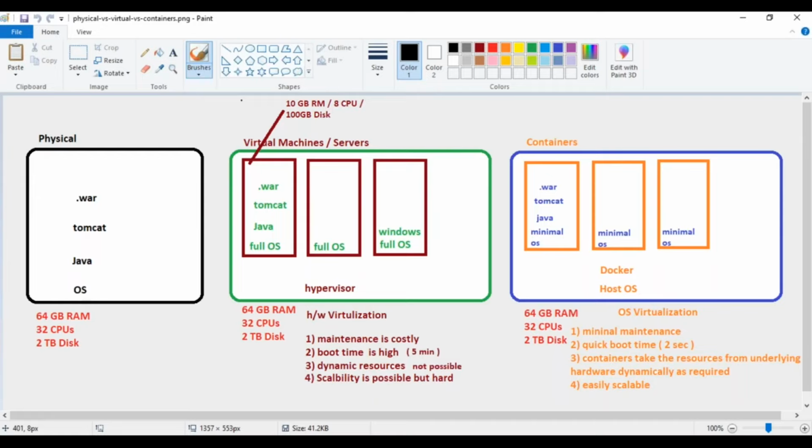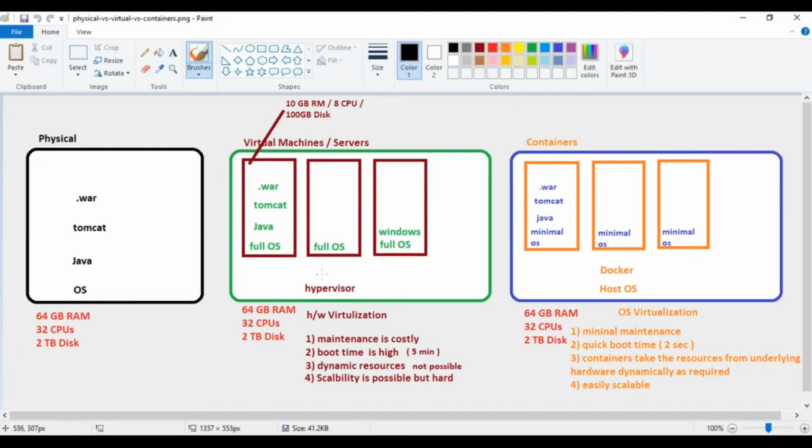At the same time, I allocated 10 GB RAM, but is my application using 10 GB RAM? Maybe it is using only 5 or 6 GB. The 4 GB is still idle and cannot be utilized by the other virtual machines. So there is a possibility that we are wasting resources on the virtual machine side. It cannot extend on its own, and if it is not utilizing resources, it cannot give them to other virtual machines sitting on the same hardware. It could be wasting some resources, or not be able to extend the resources. These are the problems we have with resource constraints.